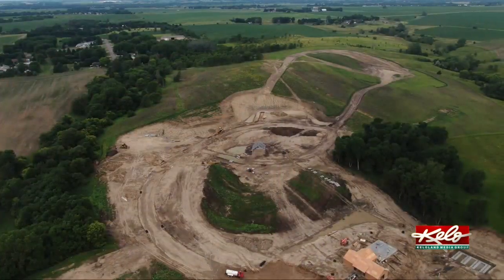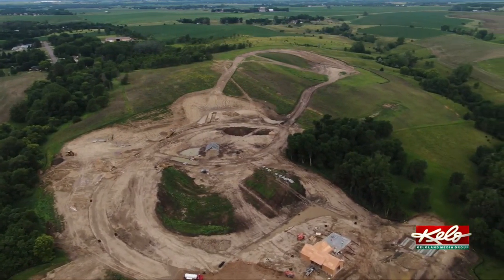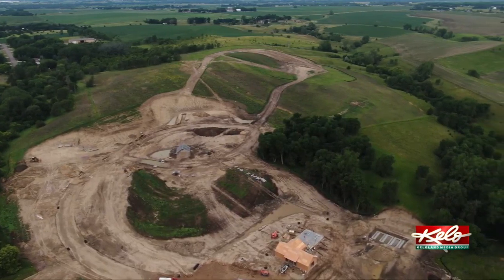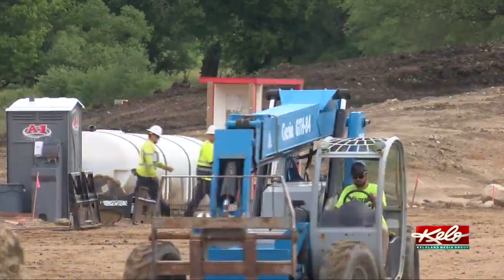It's pretty heartwarming, and every time I come out here, it's a little bit further along. And I can conceptualize a little better what it's going to look like once it's complete. And just every time I'm out here, it kind of takes my breath away, and I realize what this is morphing into and what it's going to mean for the veterans of South Dakota and the veterans across the country that want to be buried here.